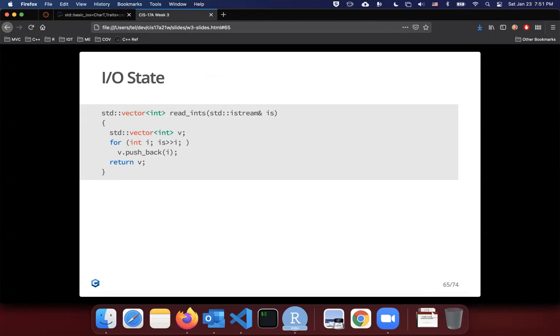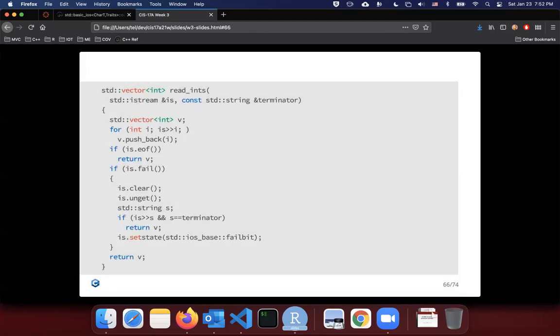The only way for this to stop is to enter something that's not an integer, like the letter A, for example. But when that stops, the fail bit on the stream will be set, because it has encountered something that's not intended to be read.